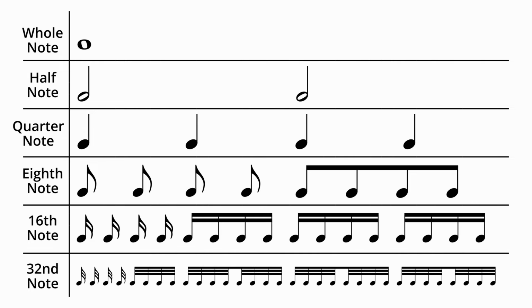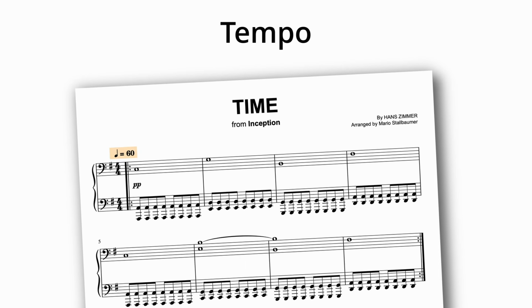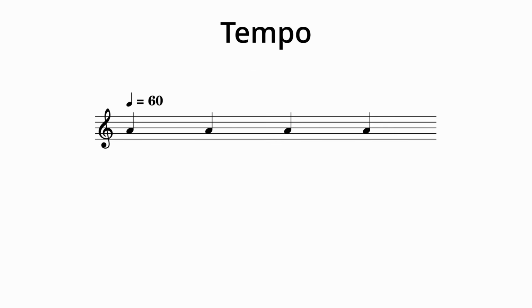Now, this system tells us the length of each note in relation to the other notes, but it doesn't actually give us an actual time for any of them. The reason is that their duration depends on the speed, the so-called tempo of a piece of music. Sometimes sheet music will include a precise tempo, such as quarter note equals 60 beats per minute. So in this case, each quarter note would be 1 second long.